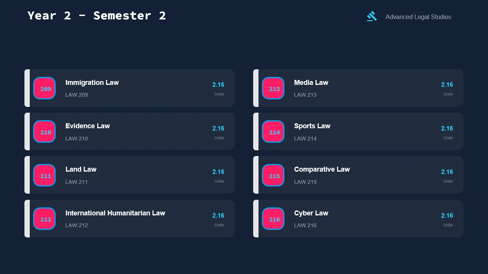Doctor-patient, psychotherapist, medical confidentiality. Work product, attorney mental impressions. Real-life example, in Upjohn Company v. United States, 1981, the court expanded attorney-client privilege to corporate employees communicating with counsel for legal advice. This protects corporate compliance. Practical application, lawyers assert privileges to protect client information. Students analyze waiver issues and scope.